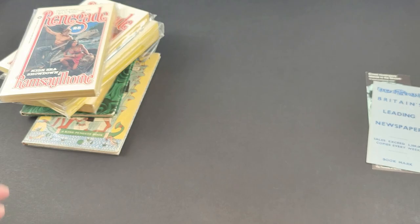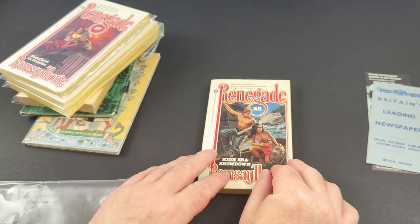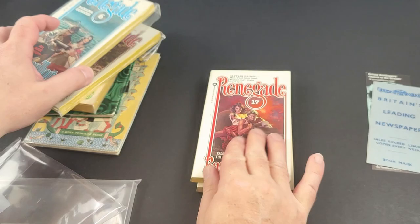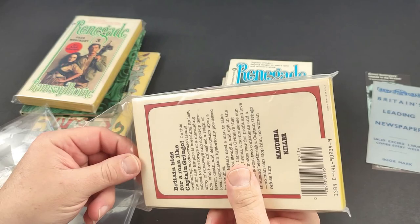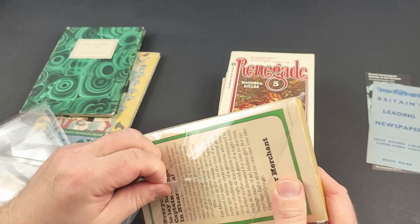The next thing was a little parcel I got from America. I got my friend Gary to send these over to me, because the postage from the eBay dealer selling these Renegade books was extortionate. So I got them sent to New York and then Gary sent them over, which was the best way around it. I am trying to put together a set of these Renegade books. They're quite fun — although they're classed as adult Westerns because there is the occasional spicy scene, they're actually not too bad. The author pays particular attention to historical accuracy, which makes them quite a good read. There are about 30-odd in the series, and I've probably got just over half now.